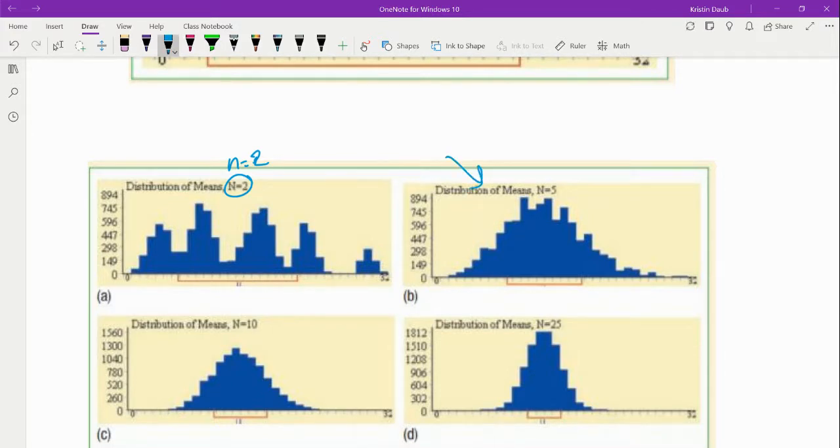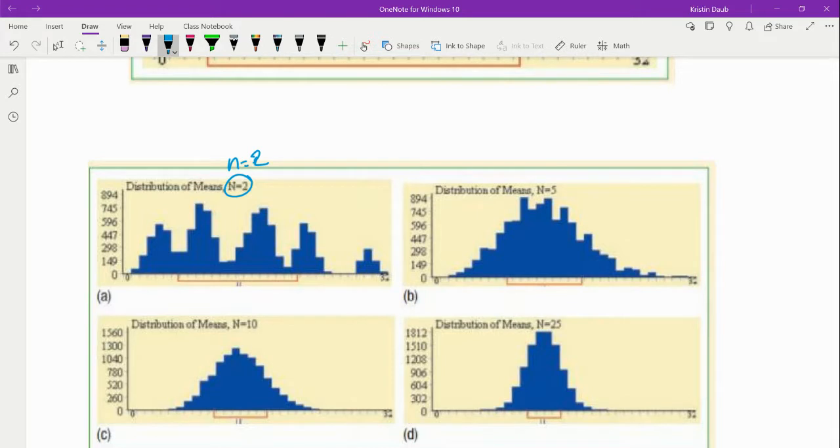Now this guy, n equal to 5, this is when I'm taking samples of size 5. That's looking better. I mean, for sure, if we compare it to n equal to 2, n equal to 5 looks a lot better. But this is n equal to 25, definitely looking really good. What I don't understand about this website is they don't allow me the option to choose samples of size 30. I would love to get to 30, but unfortunately that is not a possibility with that website that we've used, so we can get close enough to 25. But you can see at 25, it's really starting to look approximately normal.